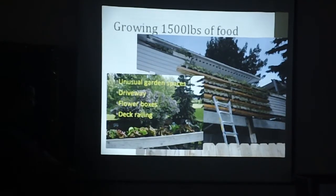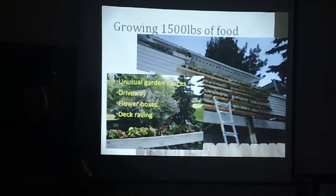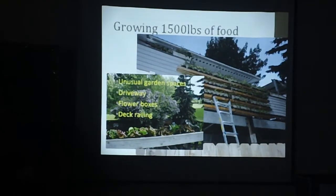So I know what everybody's looking at, but this is just my flower boxes. And we used to plant those all with flowers. Now they rotate from flowers and lettuce and herbs. And this time of year, we just planted those. They're still about this big. They're in the greenhouse. In a couple weeks, we'll bring them out, and they'll have our lettuce in it. Herbs are started. They'll follow. We'll intersperse those with flowers so that we have some pretty, but mostly we spend most of our time on edibles.